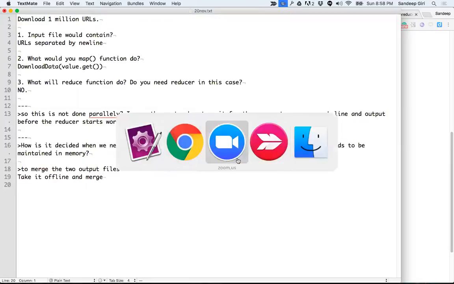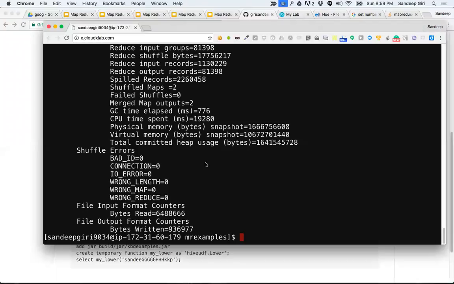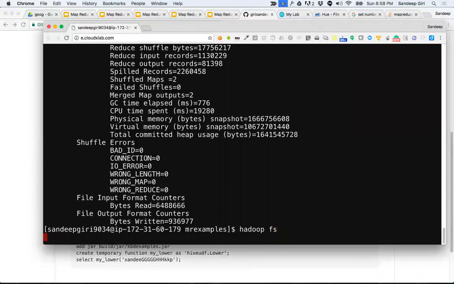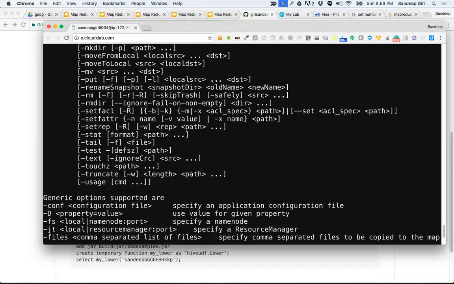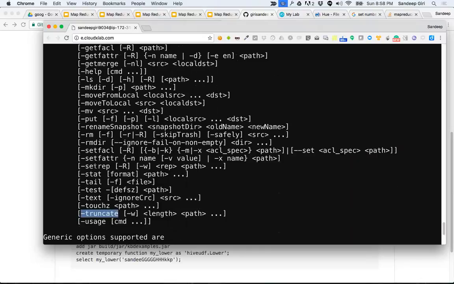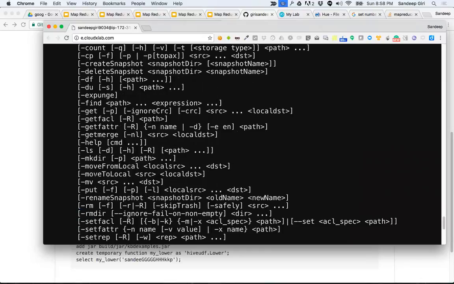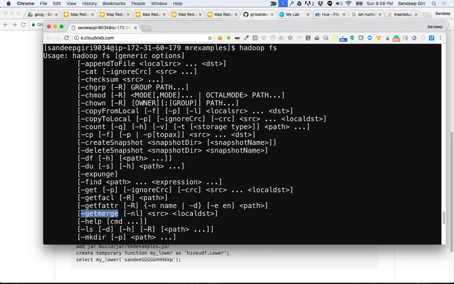I think Hadoop has also given a command, hadoop fs. This merge is not that much, it's a different one.